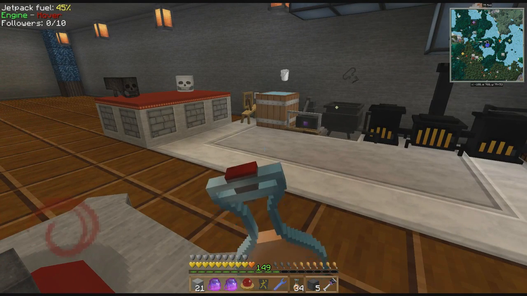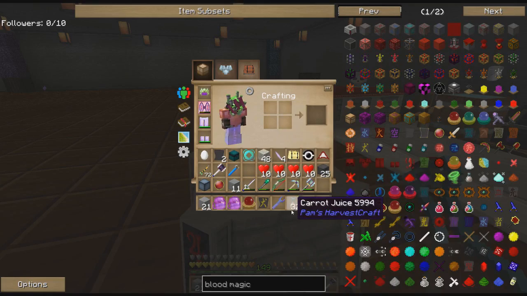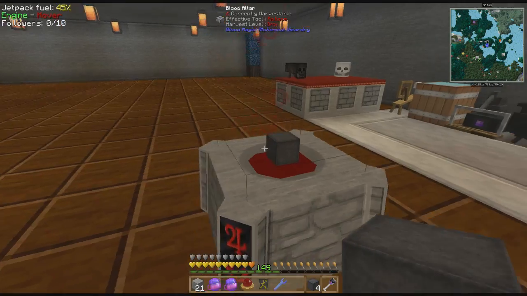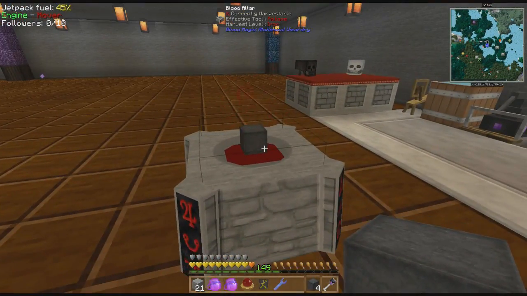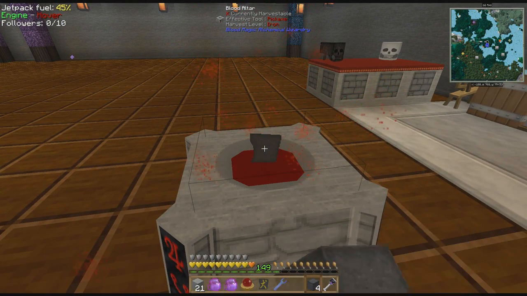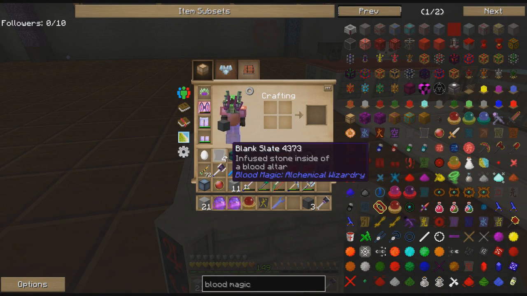Now we're out of footlongs, so I'm using up all my carrot juice before we switch over to baconators. Oh, that goes a lot faster than I thought. So if you see the little red particle effects, you know things are working correctly, and that's good. I don't like that I have to have an empty hand to pick them up. That's kind of annoying.